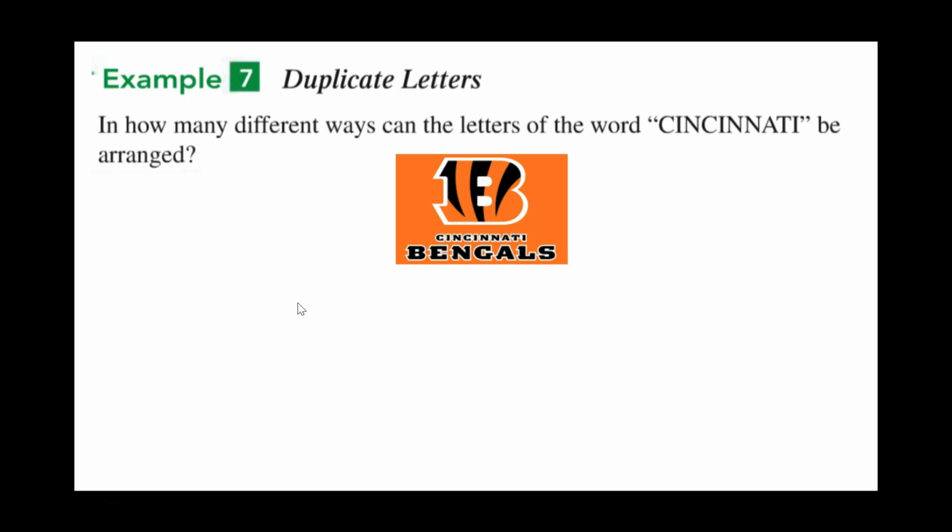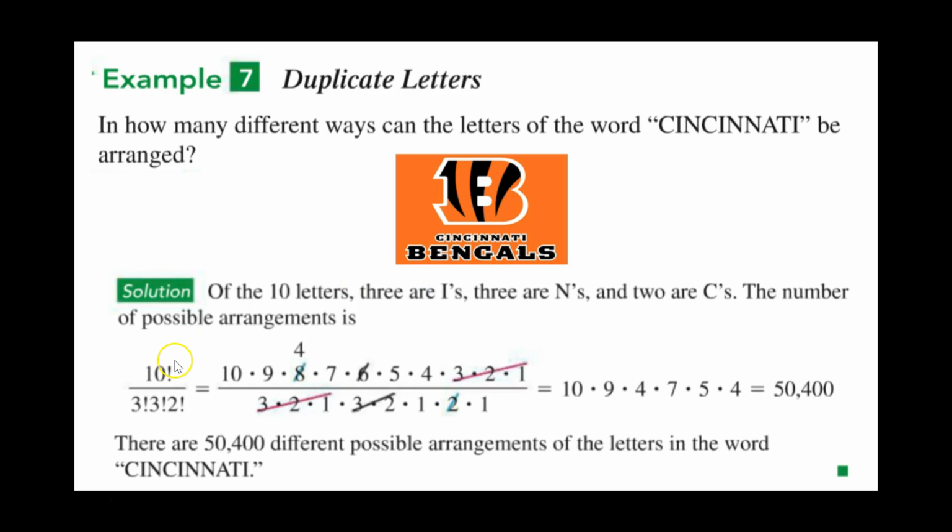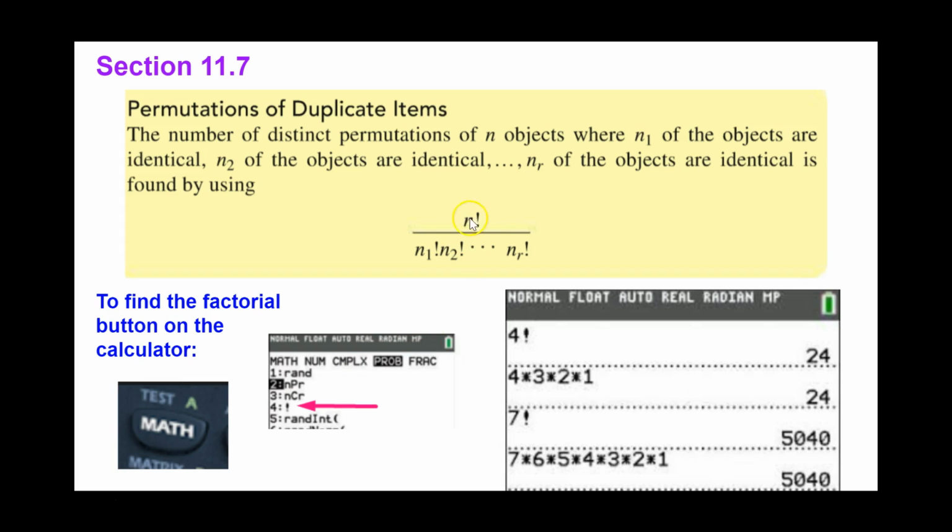So in this first example, how many different ways can the letters in Cincinnati be arranged? With arrange, we're going back to that counting principle that we discussed earlier in this section. So let's talk about it. The first part: how many letters do you see? 1, 2, 3, 4, 5, 6, 7, 8, 9, 10. So we have 10 factorial on top. This is the actual number of what we're discussing, and then this is the drop off as far as each of the different parts inside of the problem.